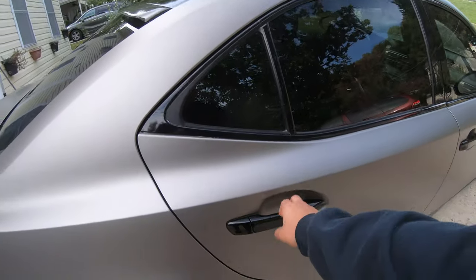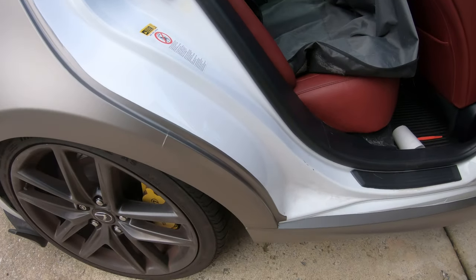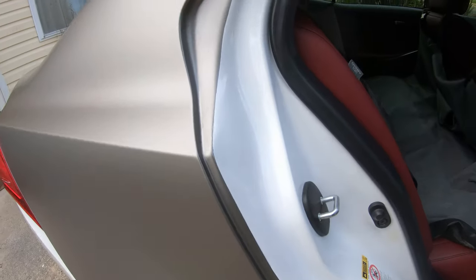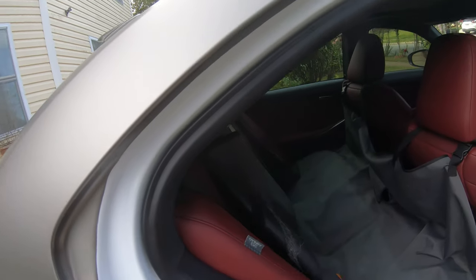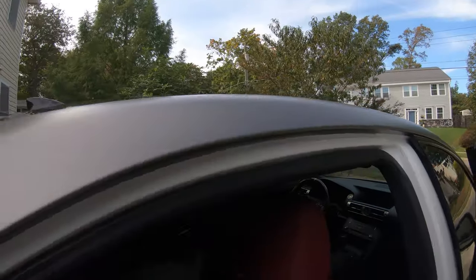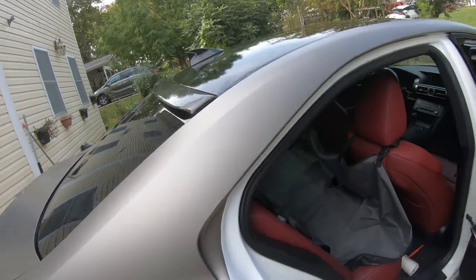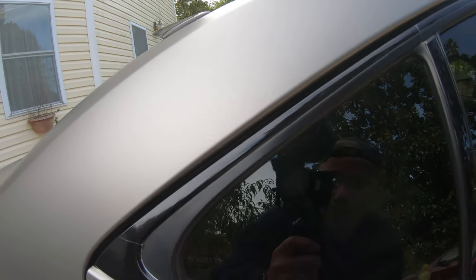And with the door jam part, pretty much used the knifeless tape as well. So as you can see, I just did a nice straight line on the door jam. I just did it up to here so that whenever I close the door, you won't really see the white paint.